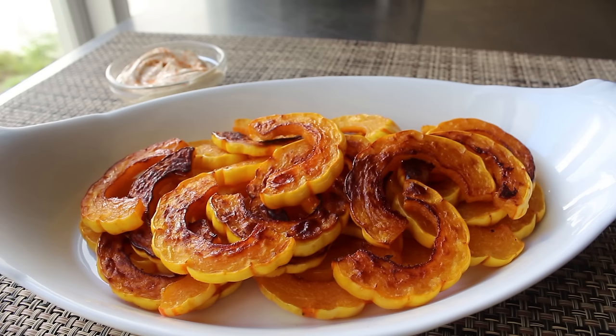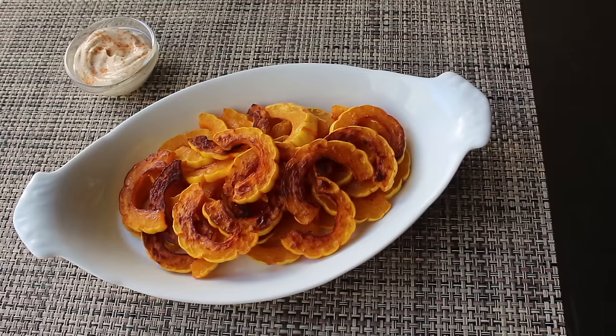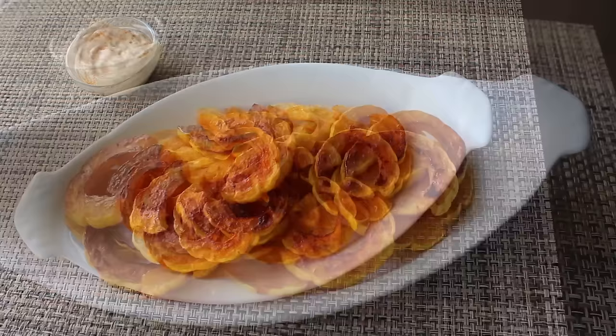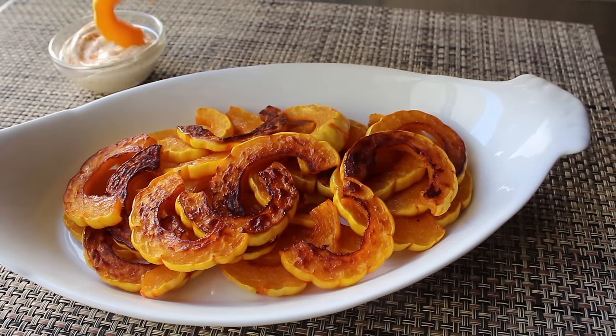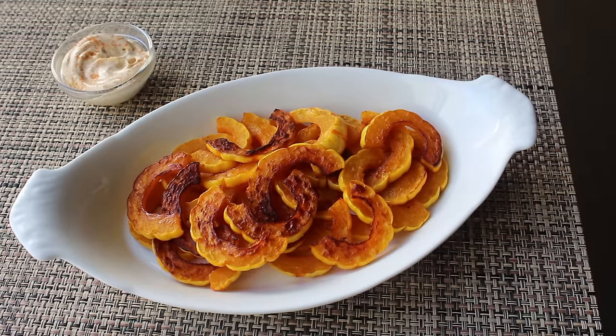That flesh is sweet and starchy and tender and sort of creamy. Plus we have that very thin, sort of snappy skin that I wouldn't really call crispy, but I wouldn't call it not crispy — it's just a really interesting combination of textures. And if you're repulsed by the thought of a pumpkin spice aioli, which was really just a curry spice, this would be good with so many other dips — a lemon aioli would be great, or any kind of yogurt-based sauce. You will figure out something. But anyway, that's it — my favorite use for Delicata squash.